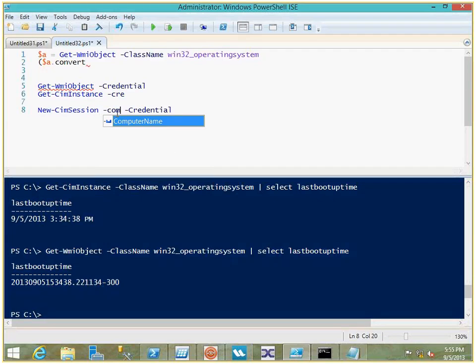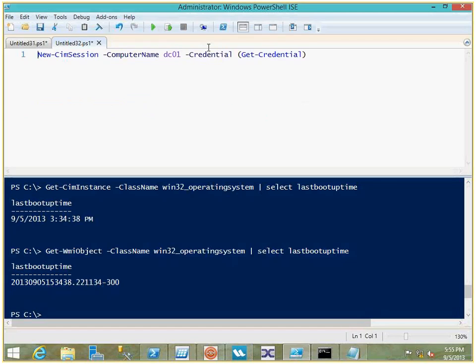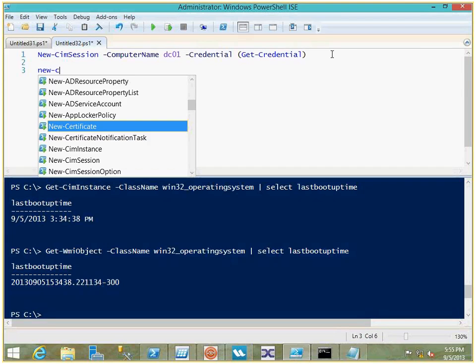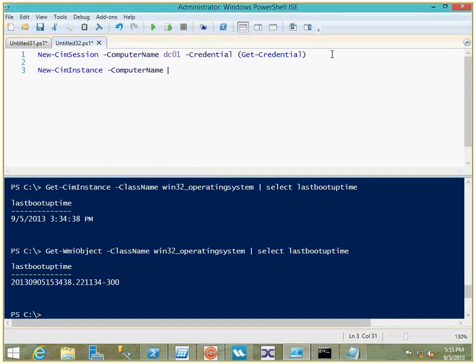So if I did ComputerName DC01, I could still do Credential and do a Get-Credential. And let's get rid of all this other. Then I could come down here and do a New-CimSession, and I could do it to ComputerName Win2008.